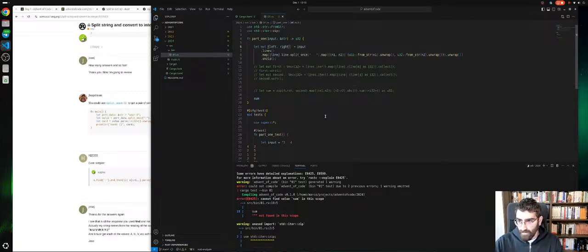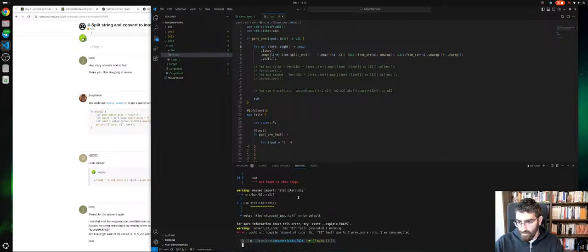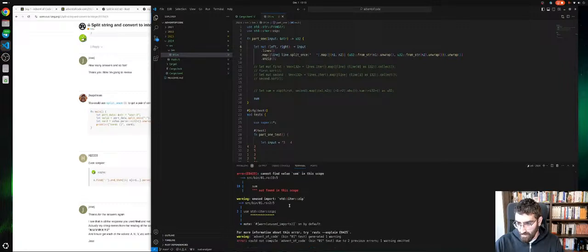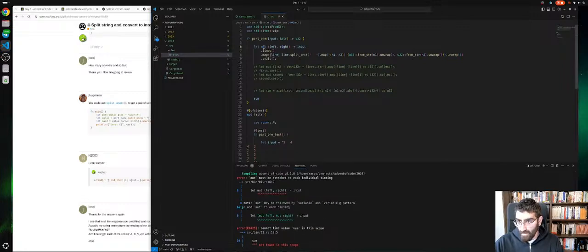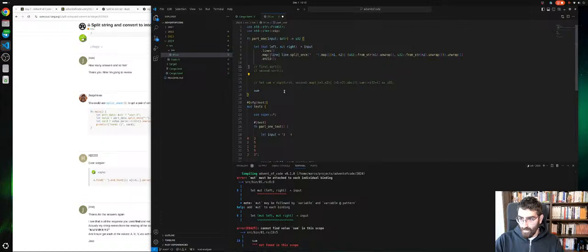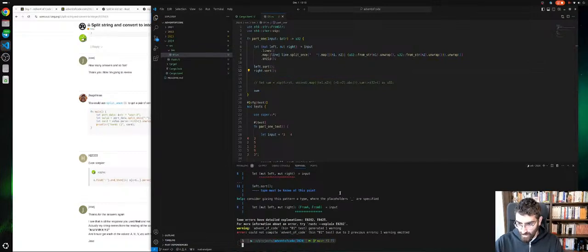Can I do this? I think I can. Yeah, maybe it's better if you move over them. Now I can do this too. So left sort and right sort. Again, should be able to do that.